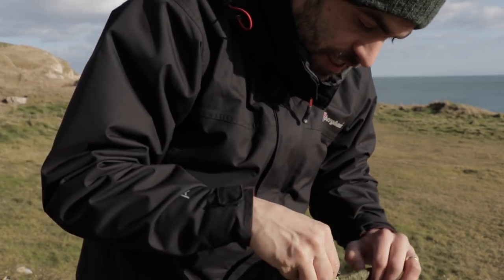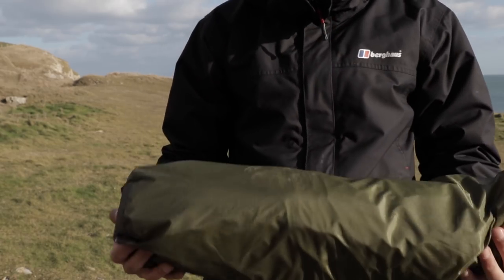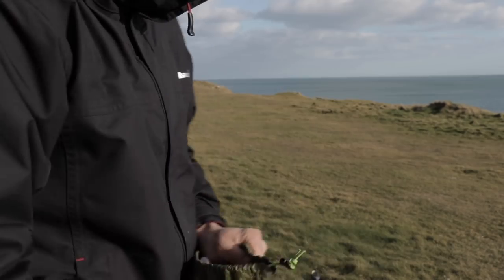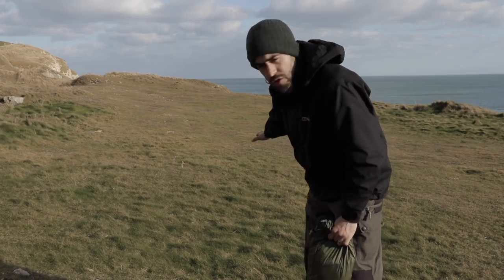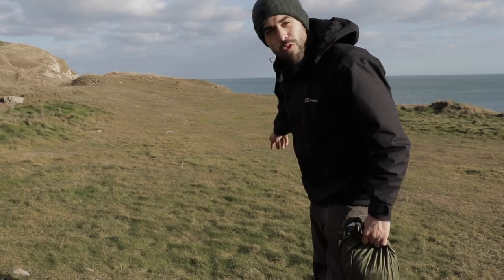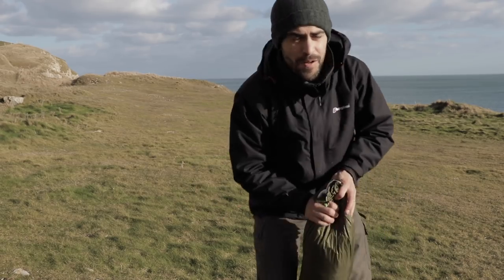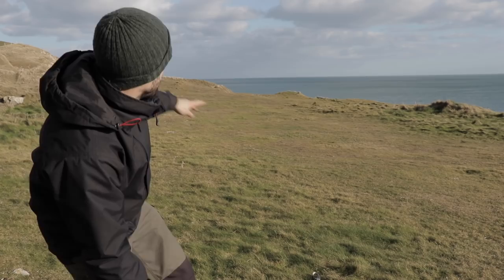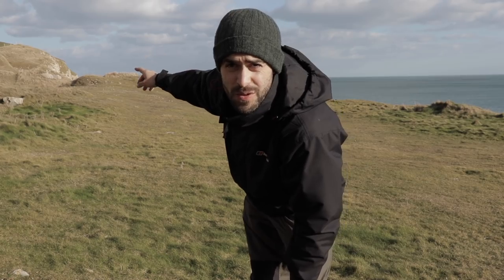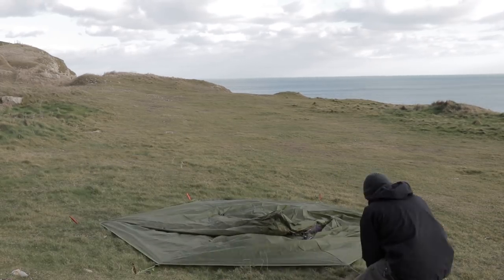A lot of the UK guys use these hex peaks up in the Lake District, Peak District, things like that - that's where I saw them. Kind of like that cool tarp shelter that I do - that's a teepee tarp. So I've found a spot - I've found a sort of thicker patch of grass, because there are rocks all in this area here and it's pretty rock hard. But over there it's soft, thicker grass. And also with this north-easterly, the sun's setting at the moment in the west over there - east is pretty much where the cliffs over here, that's where that wind's coming from, that's why it's so strong.